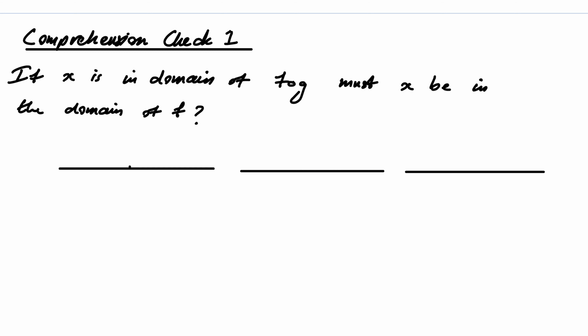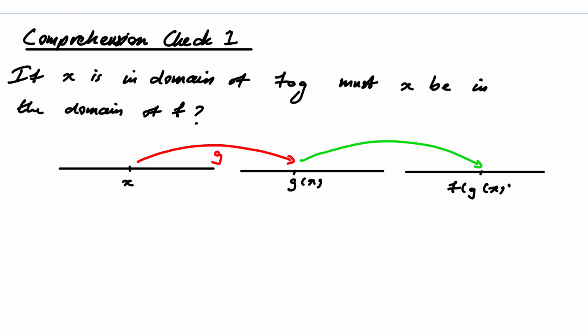So what are we doing? We're taking my x and we're doing g first to give g(x), and then we're doing the f, aren't we, to give the composite. So f composed with g of x. Remember, this is just, in previous notation or standard notation, f composed with g of x.